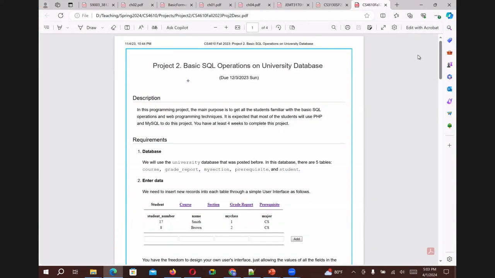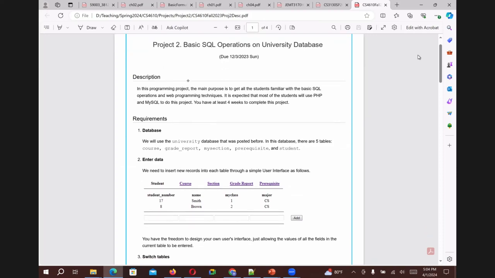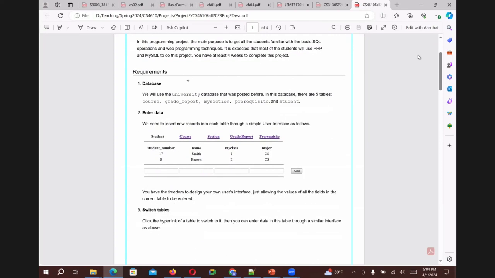In this project, we do basic operations on the university database. The feature: enter data. You need to create a simple interface. I do not require a fancy interface; simple is fine.